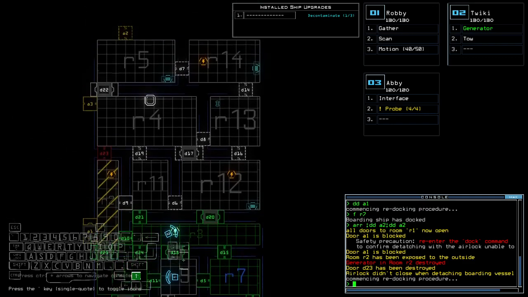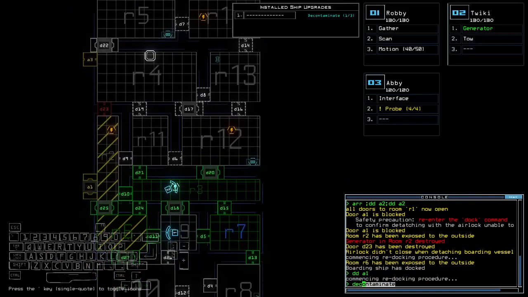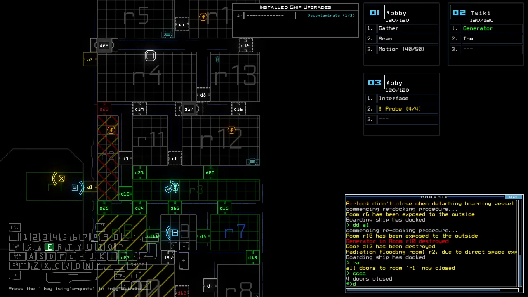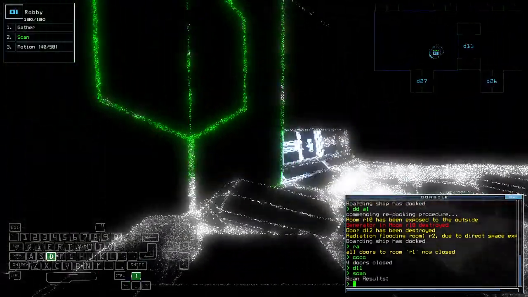There goes that generator. About time. Decontam. Oh no. Close that first. Oh crap. Oh crap. I should have closed T27. What have I done? Oh my god. So much for approaching that part. Why do I do this? Oh god. I had the perfect plan.